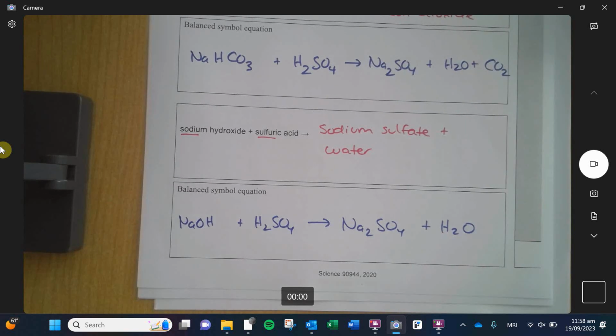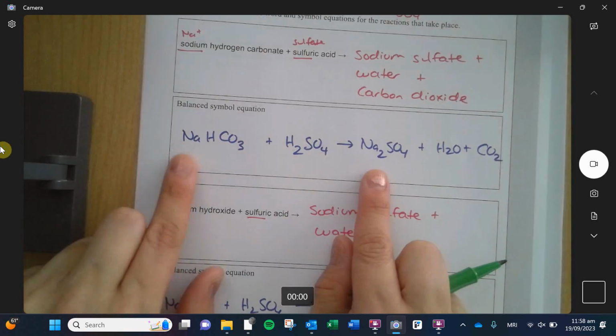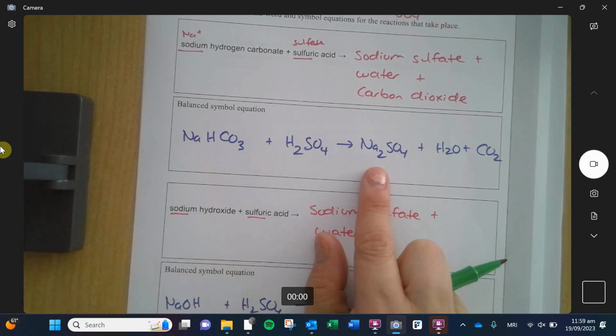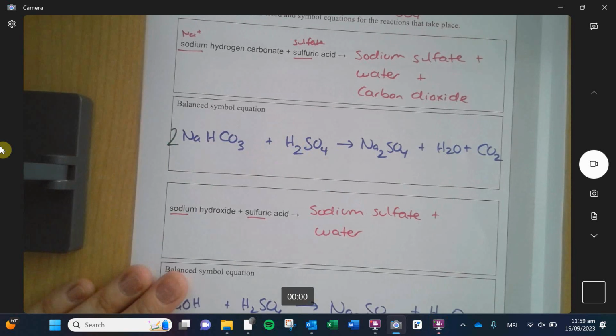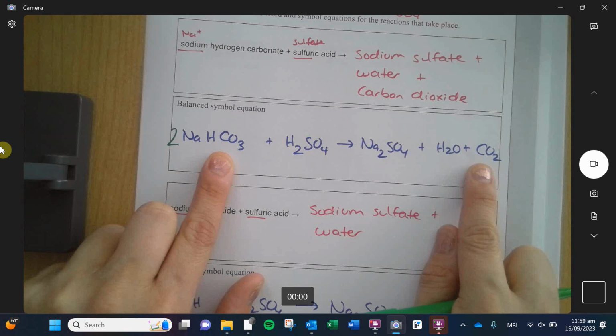All right, last step then is to balance it. The main thing I'm going to use first to help me balance it is to check the sodiums, because I see that this is 1 and that's 2. When it comes to balancing, you can only put numbers in the front, coefficients. So I'm going to put a 2 in front of here to balance that out. And then I need to balance out my carbon dioxide and my water. For carbon dioxide, I see that there's 2 carbons now. There's only 1 on this side.